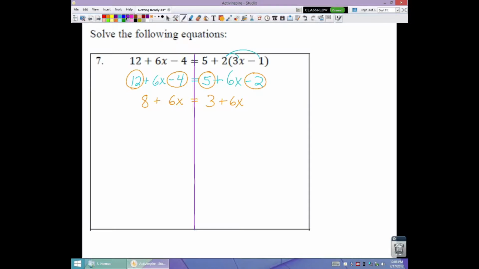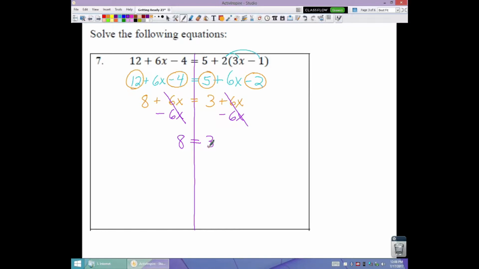We have variables on both sides, so we need to cancel one of them. Now we normally cancel the smaller amount of x's. We have 6x on both sides though, so there is no smaller amount. So let's just say, okay, I'm going to cancel this one on the left. So we do that by subtracting 6x, but already that feels a little mysterious here. Something's up. We get 8 equals 3, and there are no more variables left.